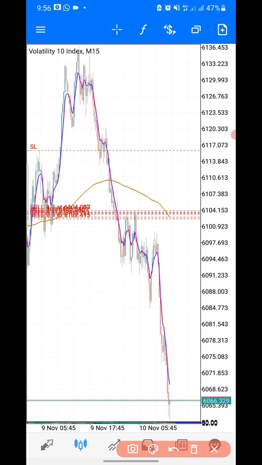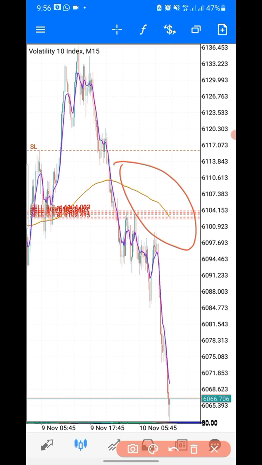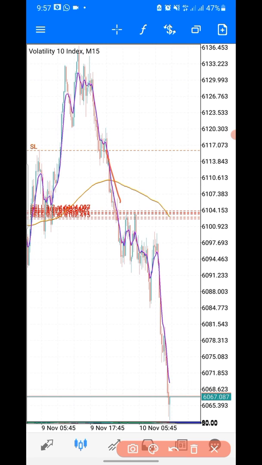And that's exactly what happened here when I sold this V10. You will notice that the EMA 200, which is this EMA, was above the current price here, and then the EMA 5 intersected the EMA 200 to the downside, which we saw here, and that was the reason I entered. That is our entry.